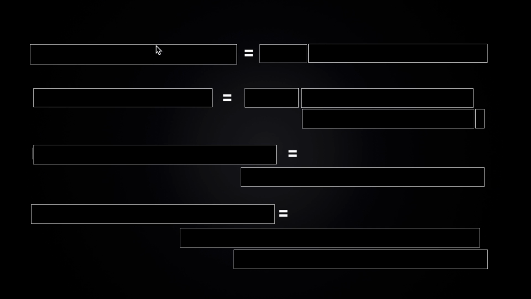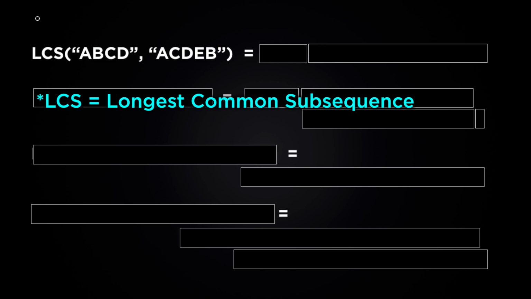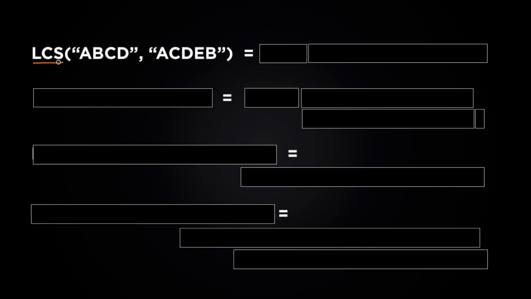Okay, so I'm going to write a function called LCS of these two strings, and this function is going to return the longest common subsequence of these two strings. And I'm going to solve this problem recursively. One case of this recursive solution is going to be when the given two strings have the same first letter, in this case A right here.